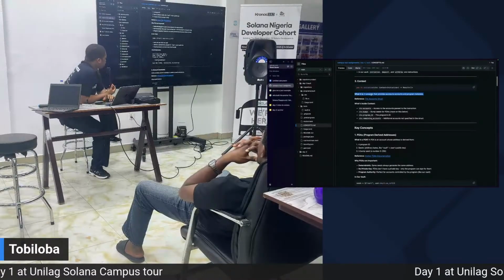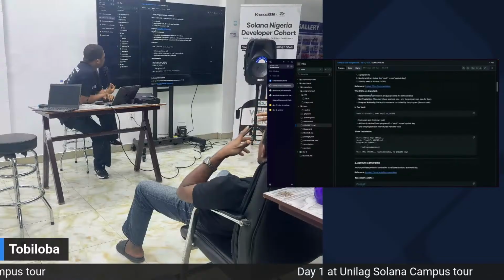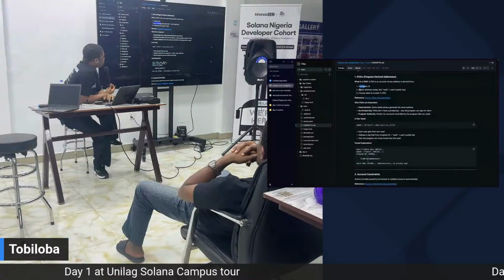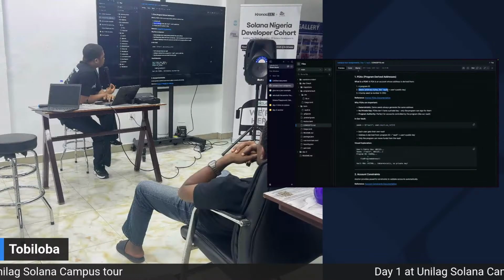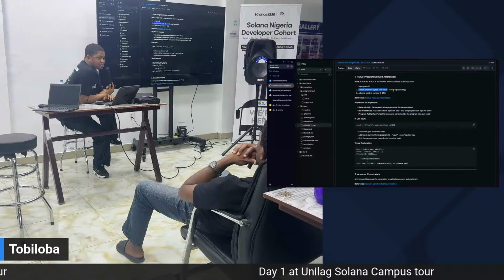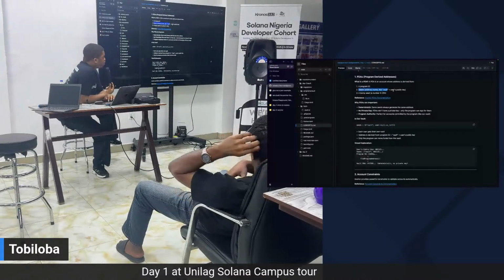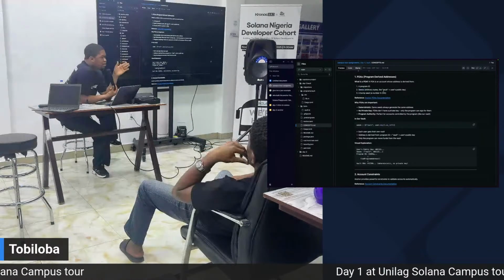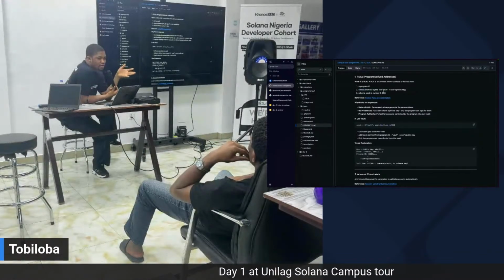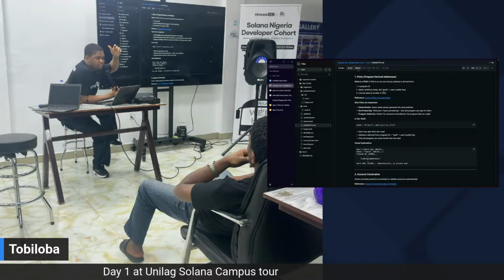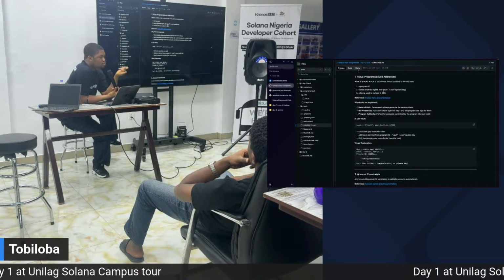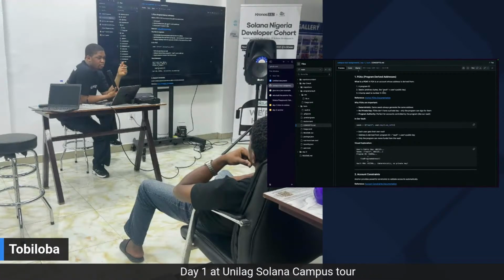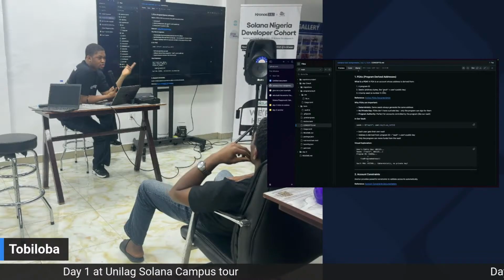I'm trying to explain that seeds thing to you. Okay, what is a PDA? You have a program ID with this PDA, and then you have seeds. They're like arbitrary bytes, like vault, plus the user's public key. So for the seed we are generating, we're going to add that string vault with a bunch of details that are specific to that account, and only certain people know what the actual values are because they would have provided them, like maybe they provided their private key that's supposed to grant access to that PDA. The PDA doesn't have a private key, but the person running the program would have a private key that they will use to run the program.